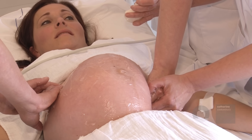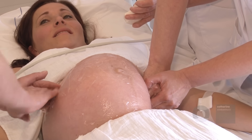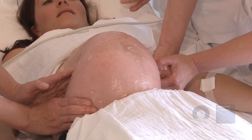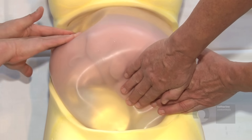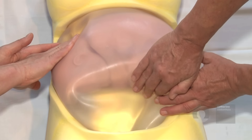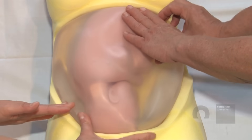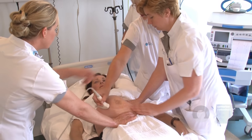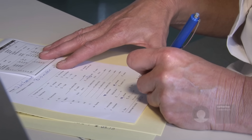After the baby has turned approximately 45 degrees, grip on the fetal head is lost in the pull movement, and a change of hands position into a push movement is made. The same principle applies to the fetal buttocks, where the other obstetrician also changes hands position from a pull movement into a push movement. Every attempt is registered by a study nurse, who meticulously registers all events for scientific analysis.